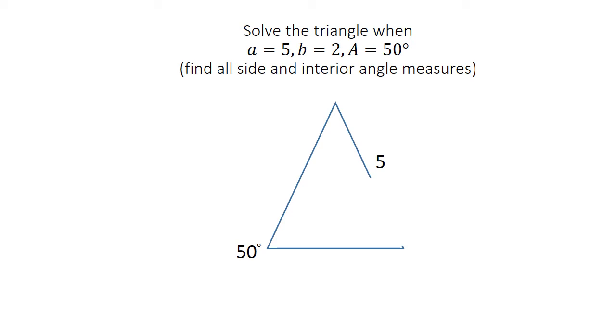At any rate, the matter here is that I don't know if I really have a triangle. Notice, I've been given side measure B, but not angle measure B. And I don't know side measure C and angle measure C, but I do have enough information to calculate the remaining sides and angles if I actually have a triangle.